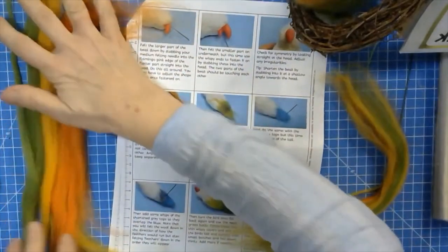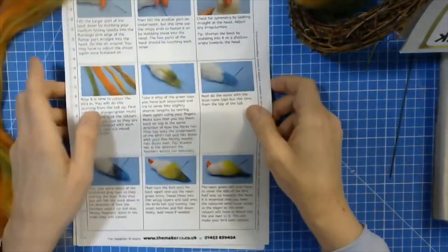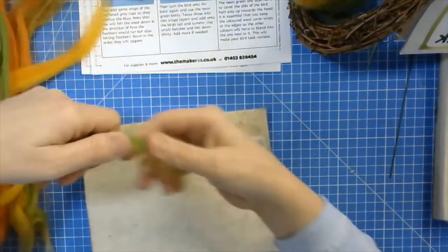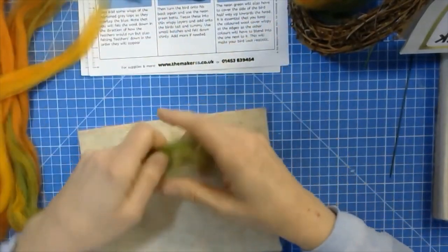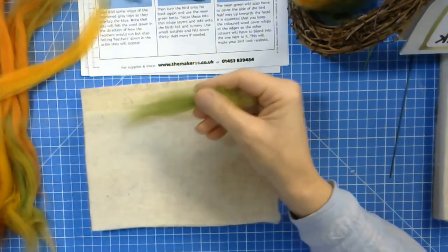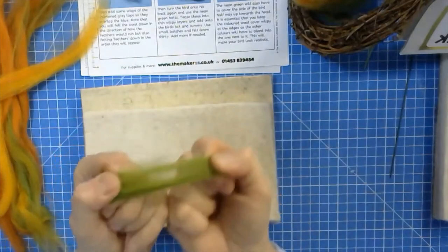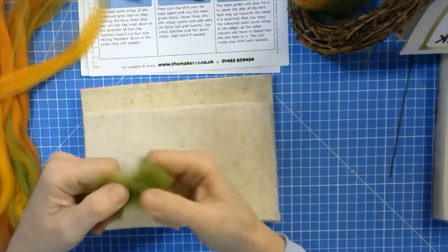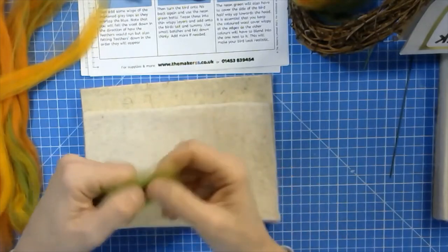I've got my three separate colours and one that is slightly contaminated, exactly as shown in the picture. Now you take a wisp of the green tops you've just separated and tease off a wisp like that. Then try to sever them into slightly shorter lengths — this is a technique you might not have done before. There's a little bit of yellow in there so I'm going to take that out. To shorten the fibres you have to hold onto them really tight and tear them. This works best with fewer fibres in your hand, and you're actually allowing them to be severed to get shorter. If it's too hard then just use fewer fibres.